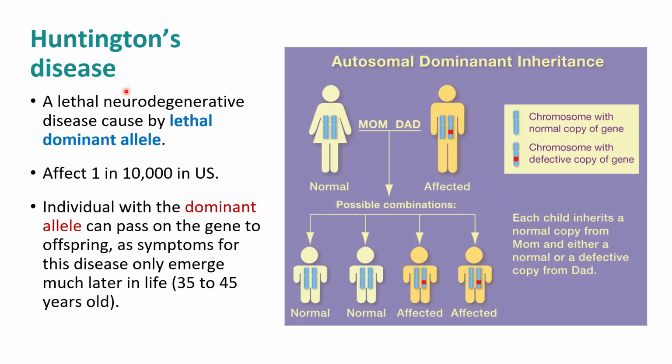Huntington's disease is a lethal neurodegenerative condition whose symptoms only start emerging later in life, when the patient is around 35 to 45 years old. This is well past reproductive age, so they could potentially be reproducing and producing offspring who would also have this allele. Although this genetic disorder is still fairly rare, it only affects about 1 in every 10,000 people in the US, it can continue to be passed on even as a dominant allele, just because it allows the person to survive until reproductive age.